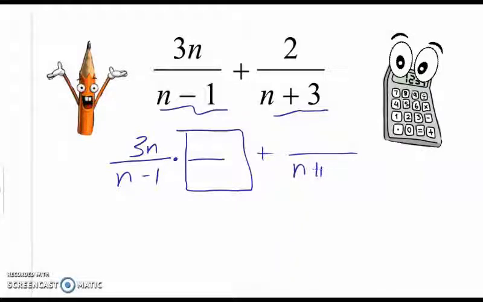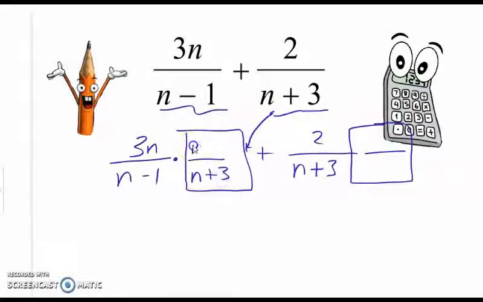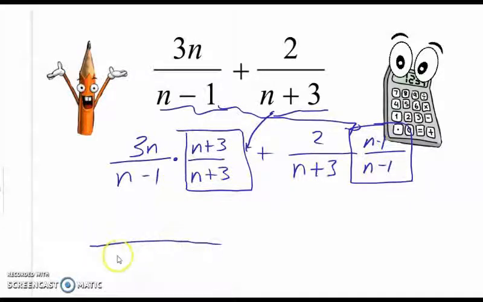Okay, so this equation has different denominators, and we're gonna have to solve for the common denominator and then rewrite the problem. So first we're gonna set up each side of the equation and we're gonna multiply by the special version of 1, which is the denominator of each equation, like the opposite side. So for 3n over n minus 1, you have to multiply it by n plus 3 for both the numerator and denominator. So on the other side, it's 2 over n plus 3.